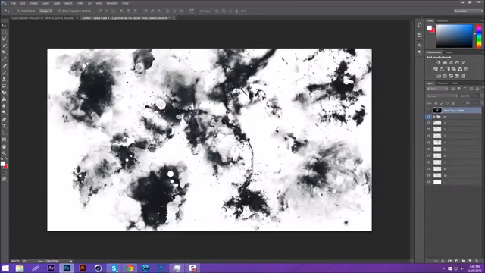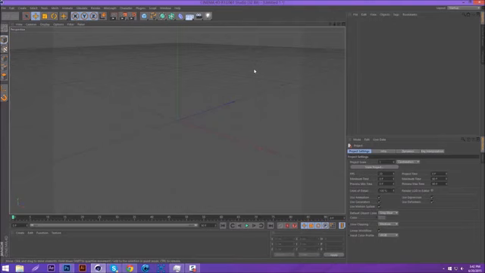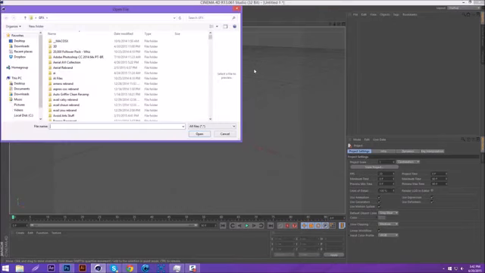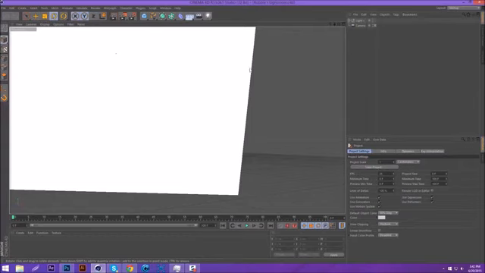So first thing we're going to do is go into Cinema 4D. I'm going to open my Lightroom, Robbie's Lightroom. If you don't have it and you want to use it, just look up Robbie Lightroom download. You'll find it, I think.